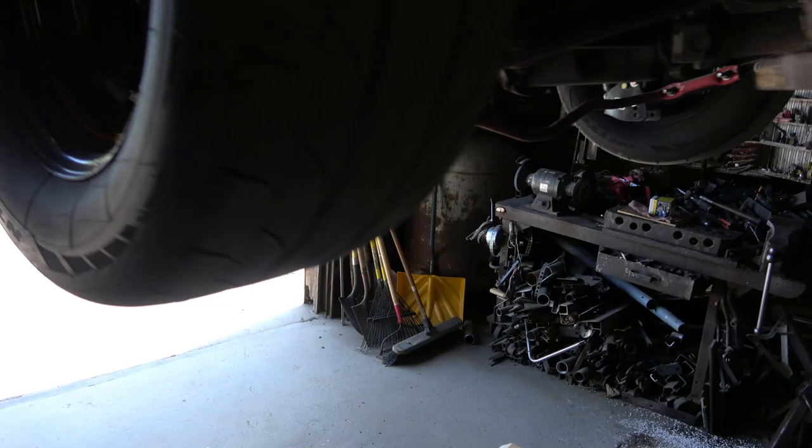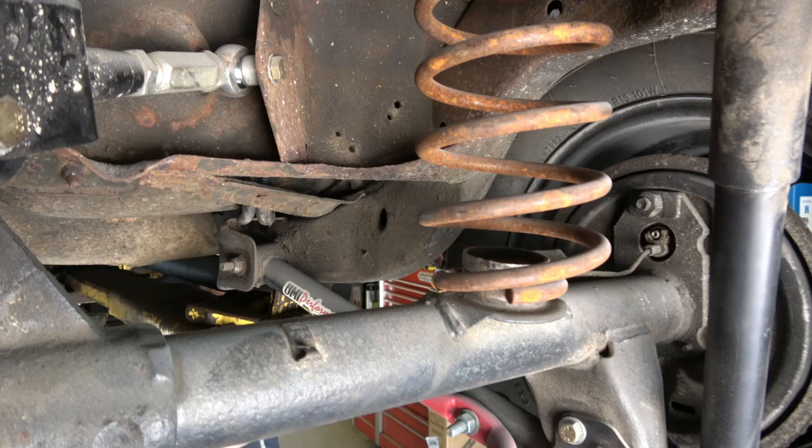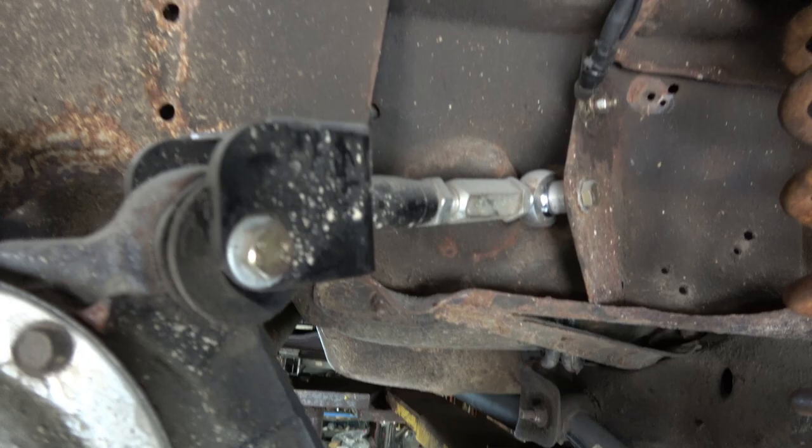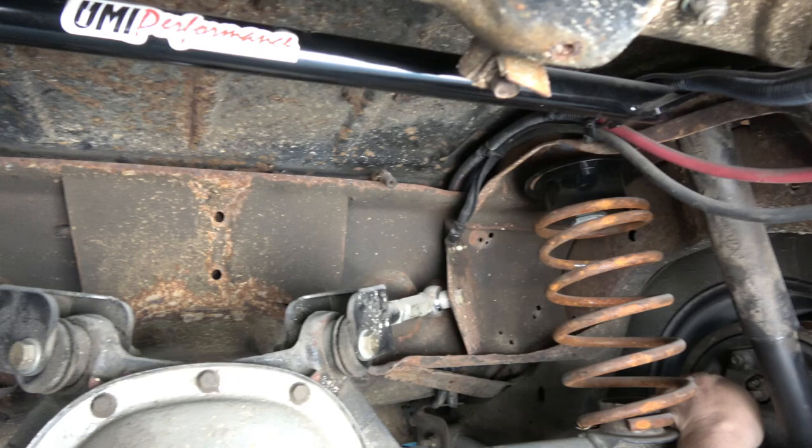The rear end, this is the first time I've seen a lift in a long time. Has a sway bar on the bottom, relocation brackets for the control arms, adjustable. Are these adjustable? No, control arms. Jeff put jack bolts in it. Adjustable uppers, and then you put this brace on it when you had it, right? Yeah. Jeff actually bought this from me, what, 2 years ago? I sold it to him, and then I had to have it back, so I traded him an engine for it back.